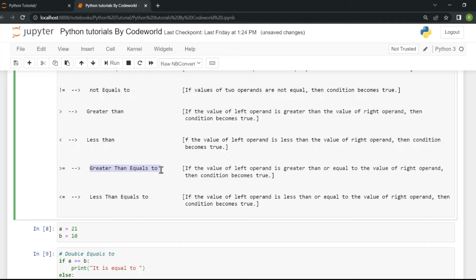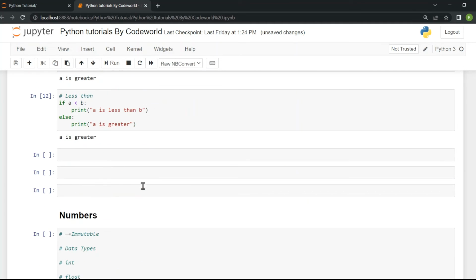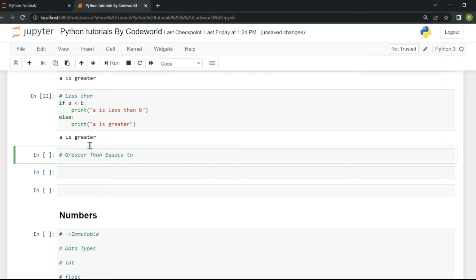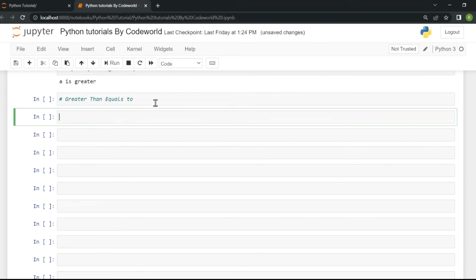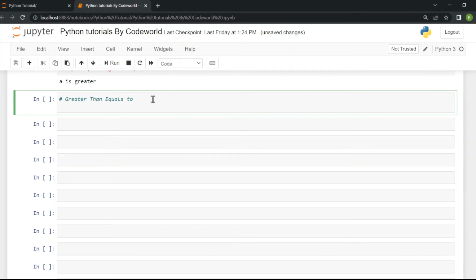Greater than equals to. What does it say?